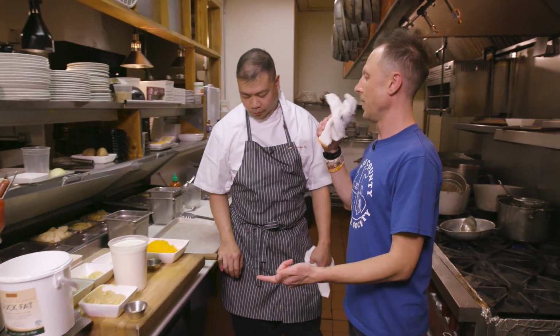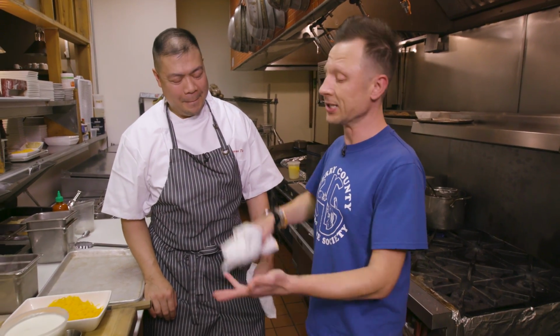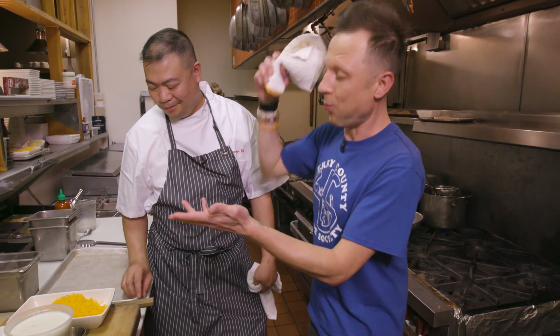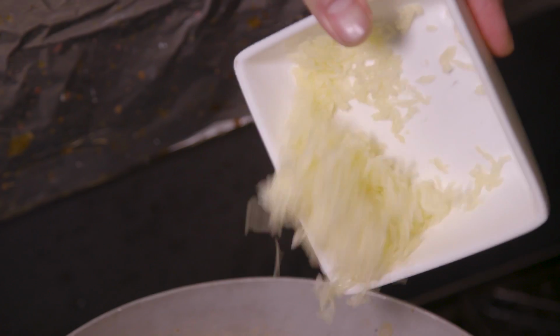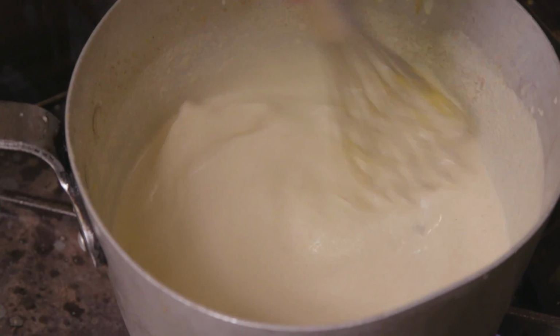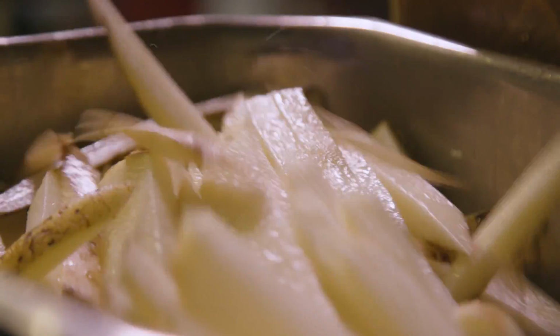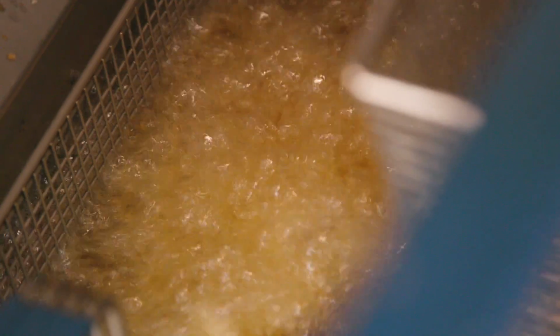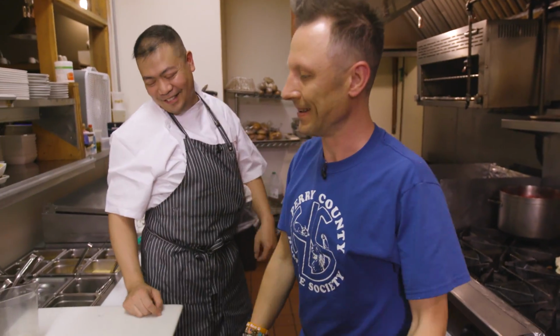Duck's cooking, our duck gravy's done. Yep. This is a process. I was not prepared for this. What's next? We're doing a cheese sauce instead of cheese curds. Lots and lots of cheese. Oh my God, my arm is gonna fall off. Someone needs to contact HR. The next step, we're gonna cut some fries. Now we get to building. Exactly. Another one, yeah. And this one still hurts.